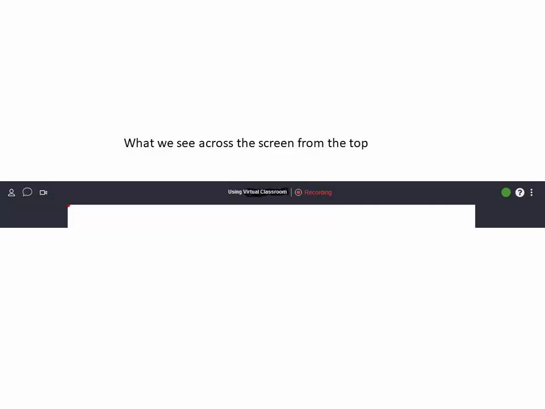So the next button over to your right-hand side is what hopefully looks like a little green circle at this point. This is actually your connection speed. If you go ahead and click on it, a green dot means you're up to 8 megabits per second, and it's a good connection, and all the features are going to function as expected. If you see a yellow triangle, you've got 1 to 8 megabits per second, and it's not a great connection. Some features like the audio will work, but the video or the desktop share could encounter problems.